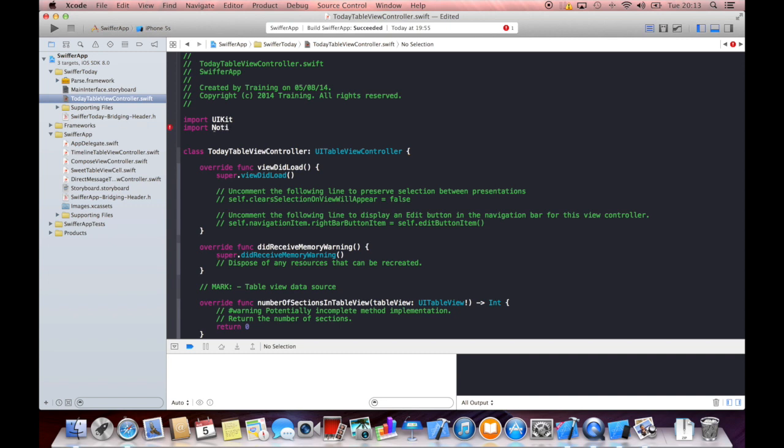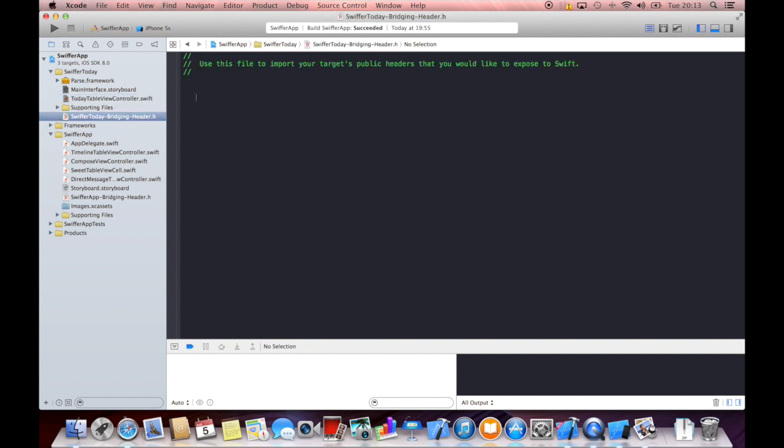So, NotificationCenter. And as I told you a second ago, we are going to need this bridging header, and we will import in this bridging header the Parse framework. We're just writing Parse/Parse.h. We have done the same thing here.